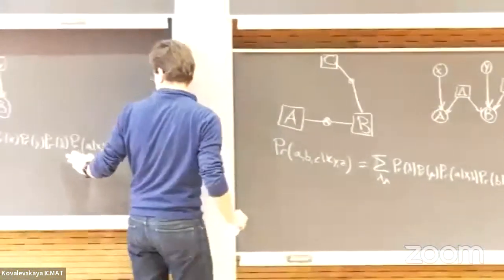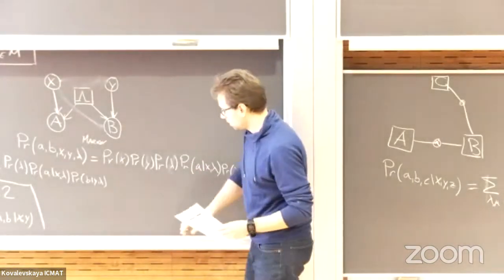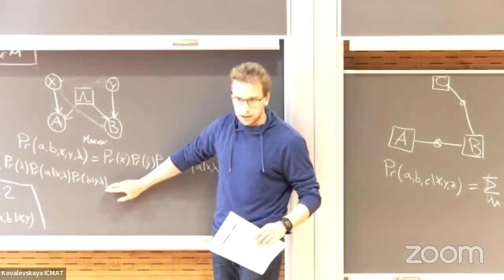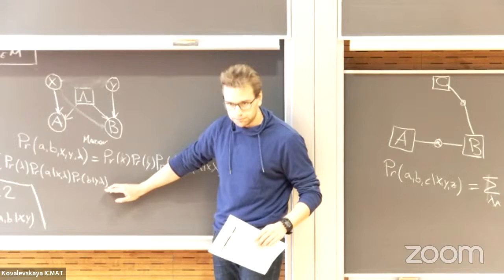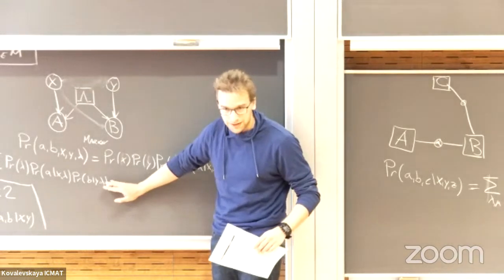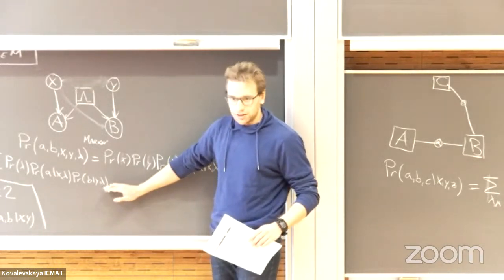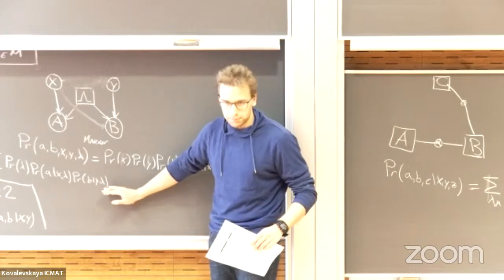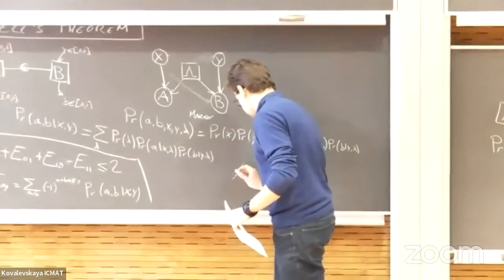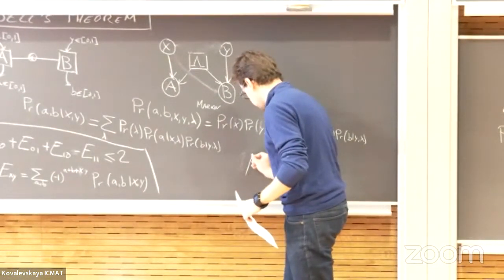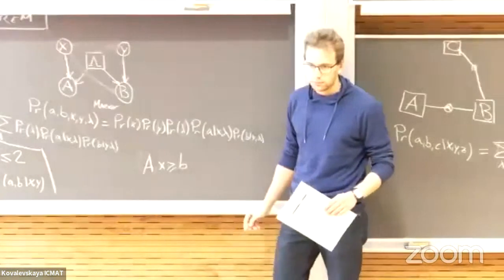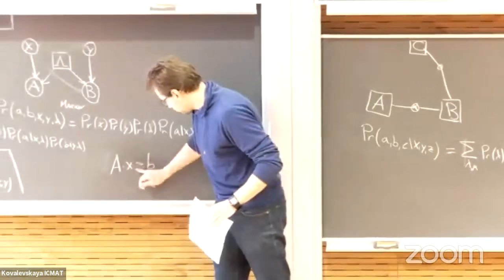Here, I told you, and I guess you believe me, that this sort of expression can be recast or recharacterized as a linear program. I did say it, right? Maybe I didn't. So I said this is a polytope, and characterizing polytopes can be done in terms of linear programming. So in the end, you can phrase it as some set of linear inequalities, something of this form.